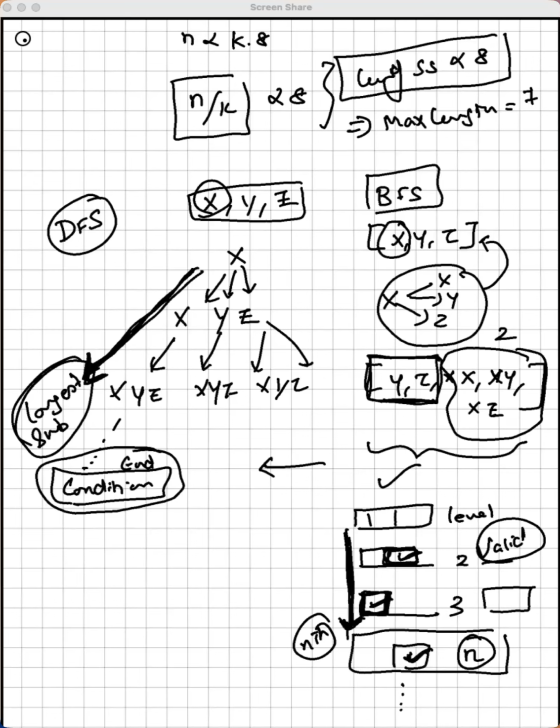So this ends up generating all of the possibilities before I can even explore it. But BFS is a very good option if you're looking to find a shortest distance or a longest distance or something like that. In this case, we are trying to find the longest subsequence that is valid. So we keep going, but we're going length by length. That gives us an advantage here.